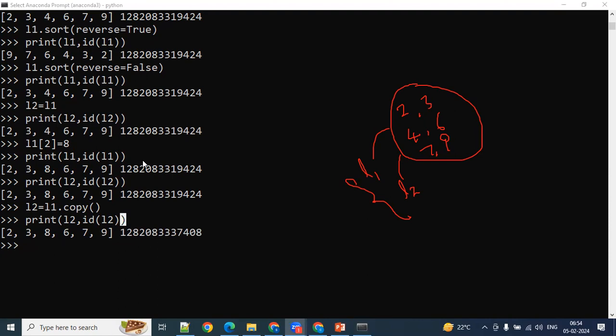Shallow copy and deep copy, those two technical words you need to understand. Now which one is shallow copy and which one is deep copy? You try to work that out. These two are the important terminologies, guys.